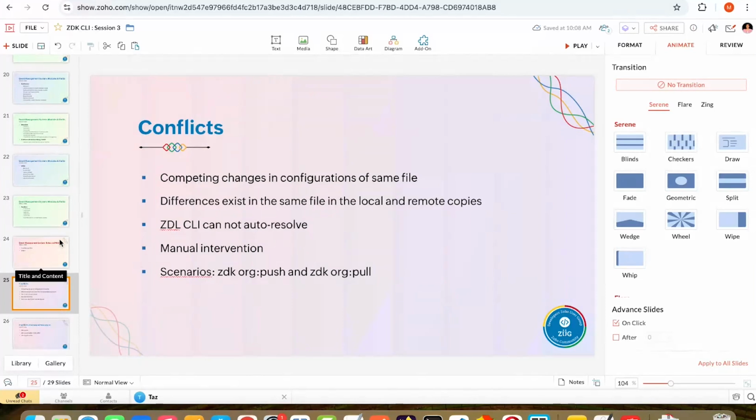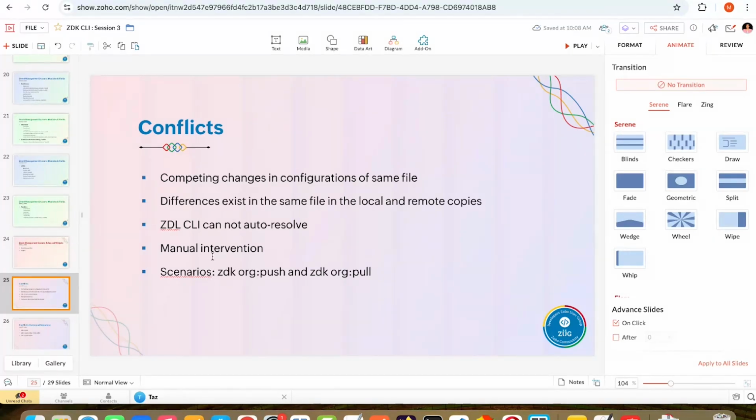Now let us discuss conflicts. Conflicts are competing changes in the same file in the UI and local. That is, differences exist in the same file between the local copy and the remote copy. ZDK CLI cannot auto-resolve conflicts, and you need to intervene and decide which change you need to keep.